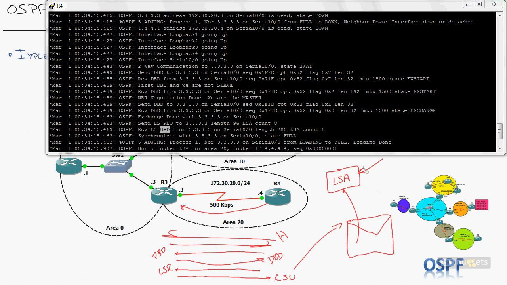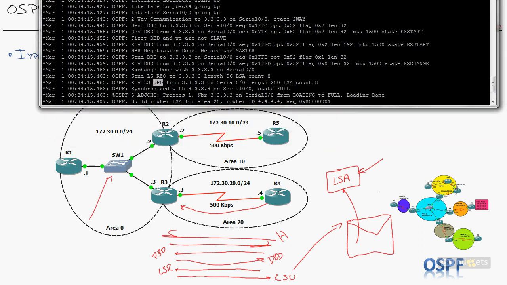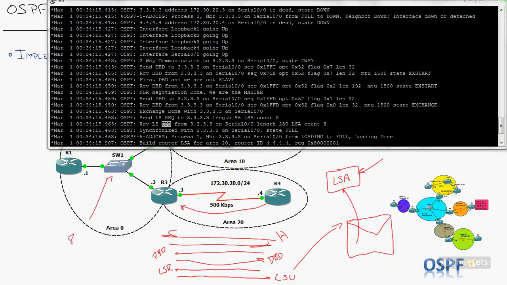So an LSA is like a baseball trading card for a network. So this network over here, 172.30.0.0/24, he gets an LSA trading card. It even has his version, his subnet mask, his stats, like all the key statistics about him. And that goes and gets traded all around the network. Everybody gets that baseball trading card.